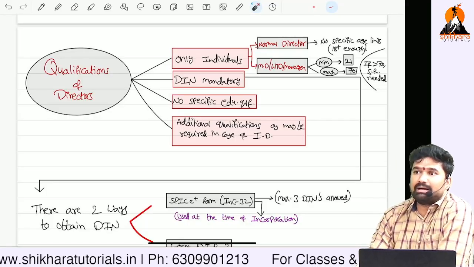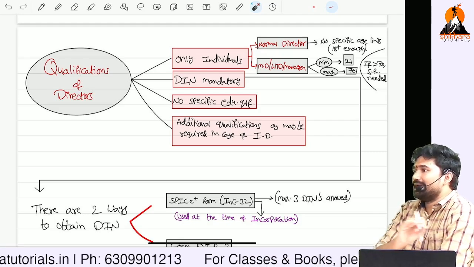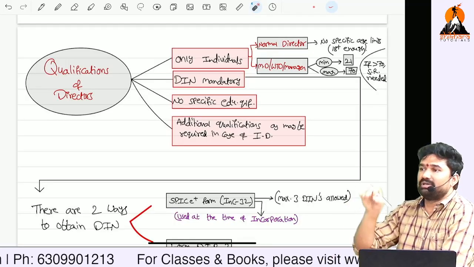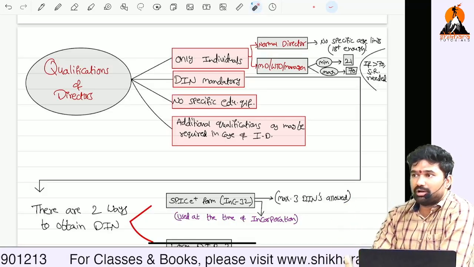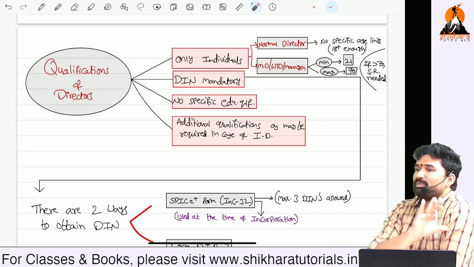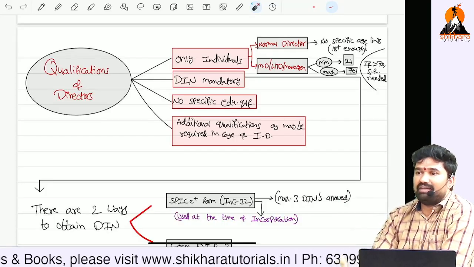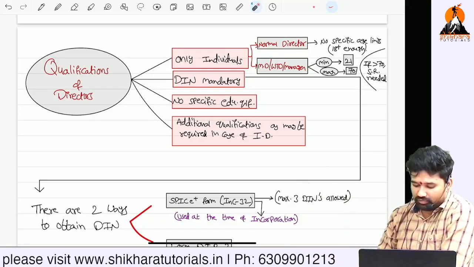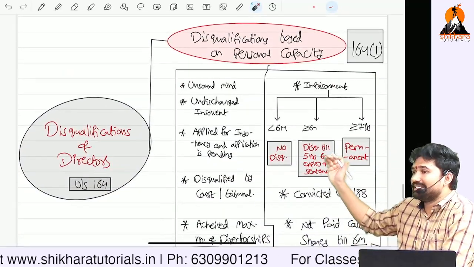Surprising thing is, Companies Act 2013 does not specify or does not mention any sort of qualification regarding the appointment of a person in the place of director. So, in order to act as a director for a company, there are no specified qualification from Companies Act point of view. Having no disqualification itself act as a qualification. So, we should know about disqualifications first. So, these are all the disqualifications.